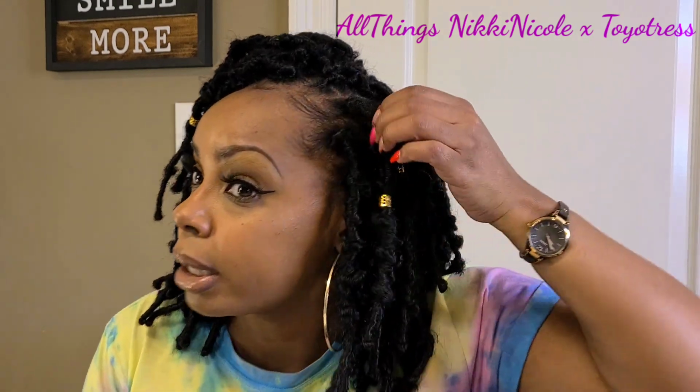You can do your boxes on the bigger side, and that will also reduce how many packs you have to use. And if your hair isn't as long as mine, you should be done quick, fast, and in a hurry. So in that regard, I think that's pretty much it. I love the Butterfly Locs. They're a quick, easy breezy type of look for every day. If you're going on vacation, bam, here you go. Quick and easy, do your makeup, and you're out the door.